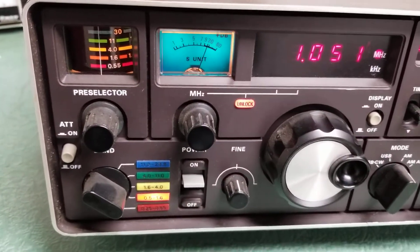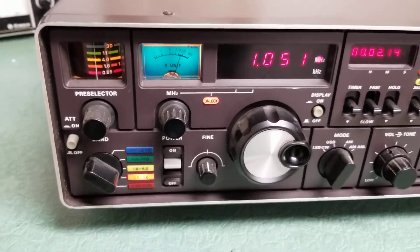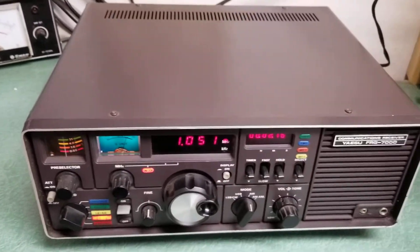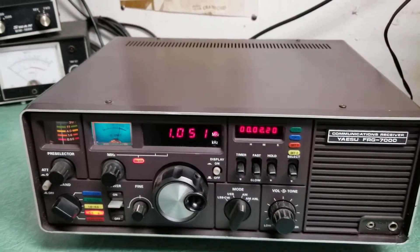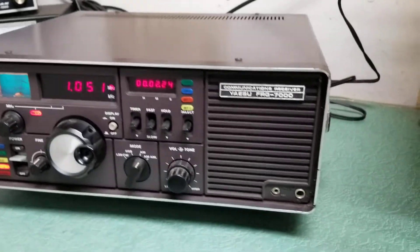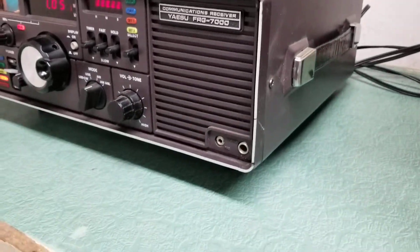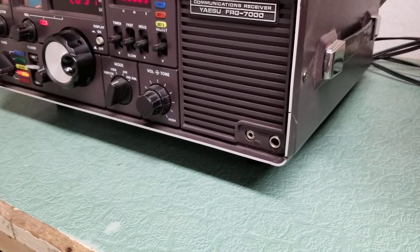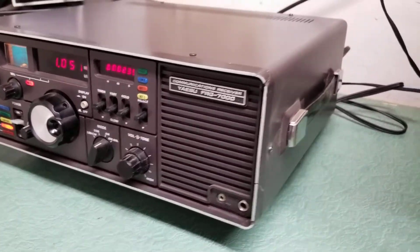The lights and everything are working nicely on the radio. The knobs are a little dusty, I apologize for that, but other than that it's in very clean condition. The only issue I'm aware of so far is the one bottom corner down here got bumped somehow — it was that way when I got it. So it has a crack down there on the bezel or front panel. This side has got a little crack on it.